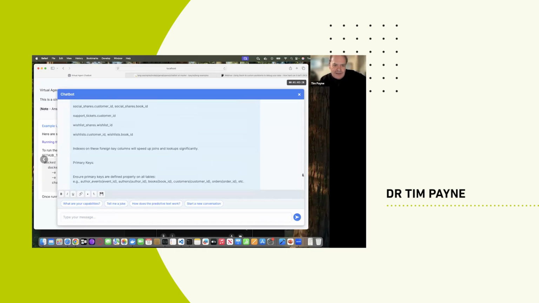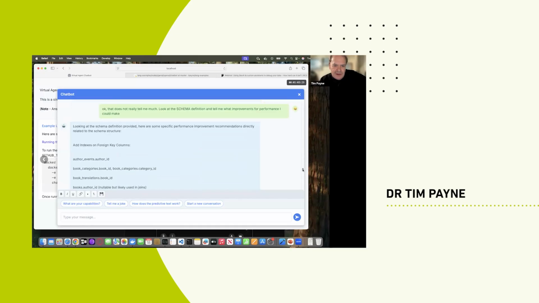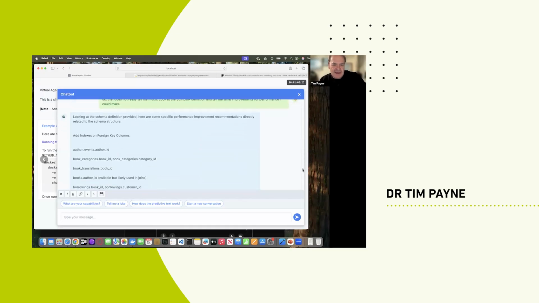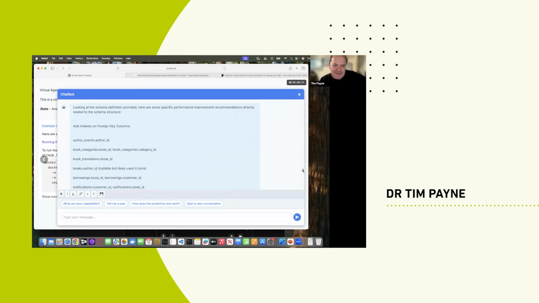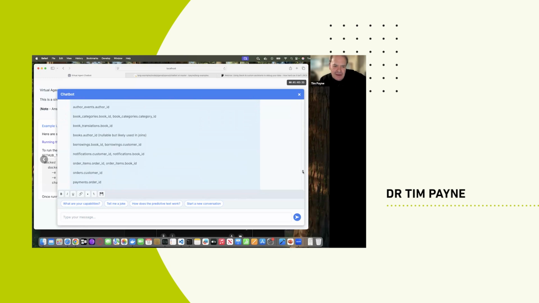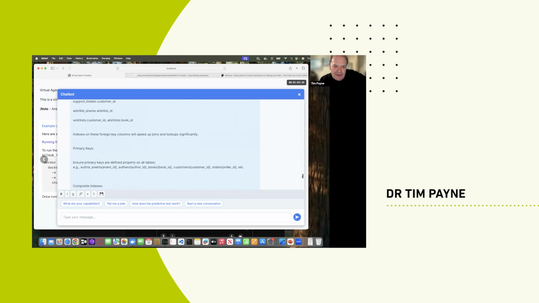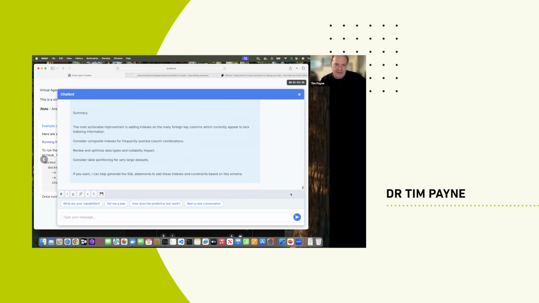Okay, are there any actual, right? So it's actually identified some performance improvements that I could make by adding things to the schema. The main improvement is adding indexes.